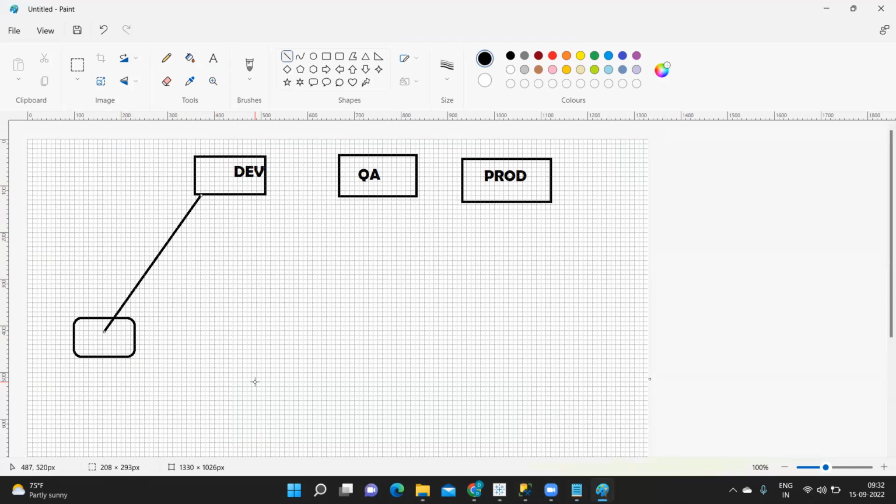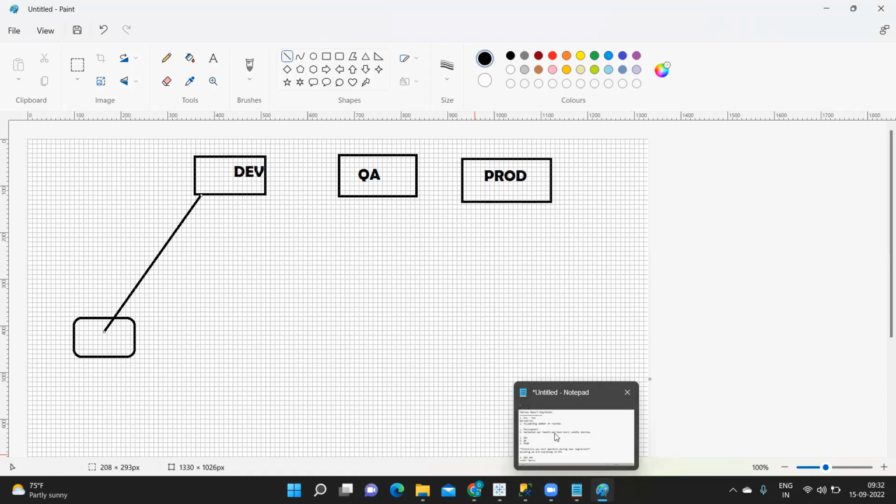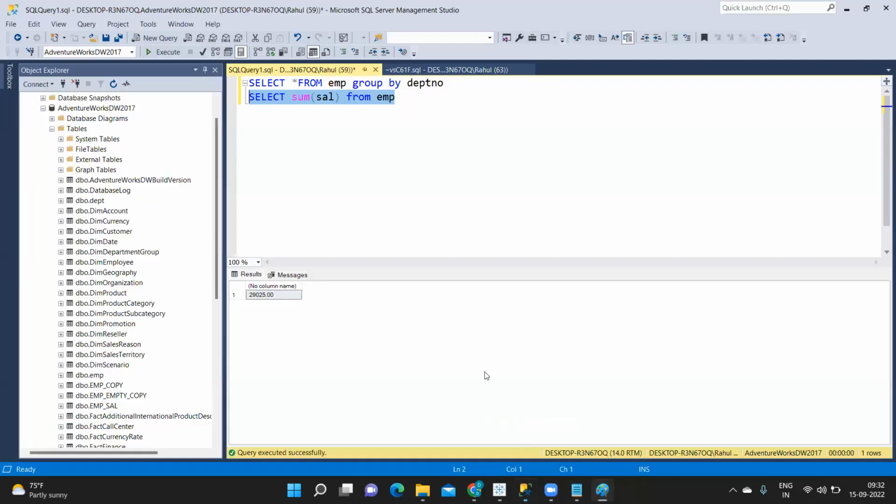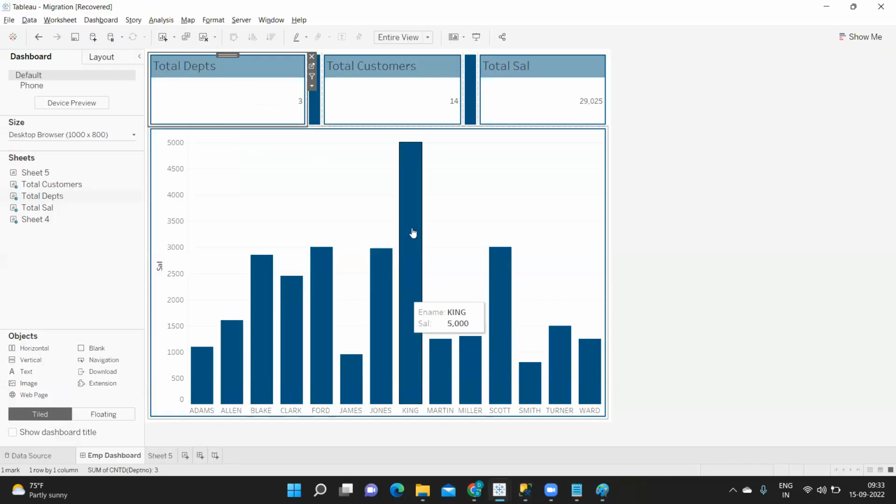So till here it is very standard. Now suppose after publishing dev to dev environment, assume all of your testing is done. Like how we have validated the report here by using SQL query, and we have validated that all of our data is matching. And assume your development work is also complete. Now you are sure that you can assign it to QA team for testing.